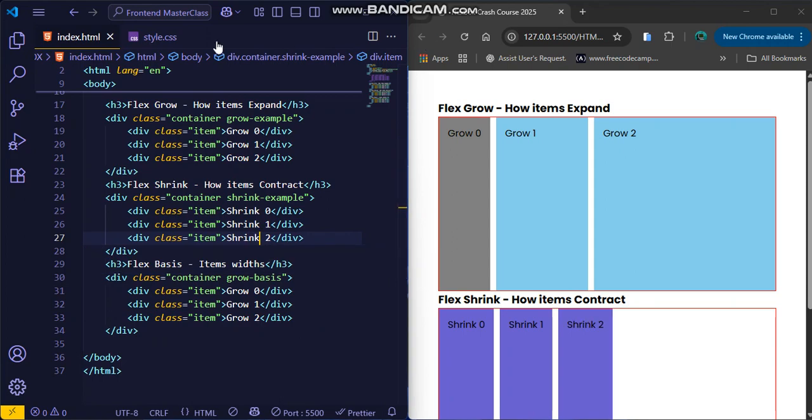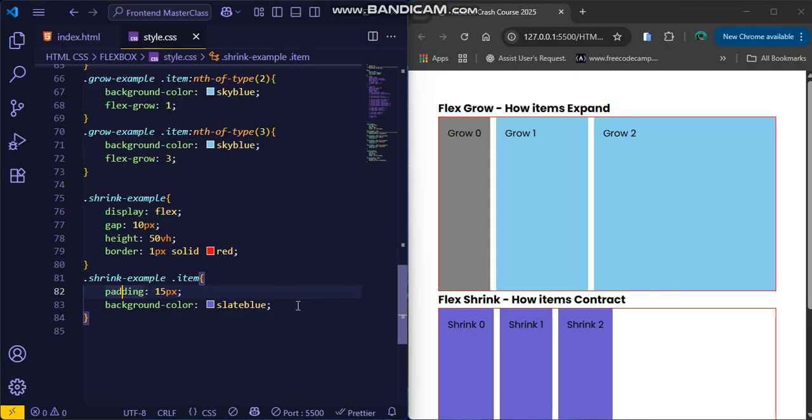There you go. So the way flex shrink works is that, actually let me show it to you.